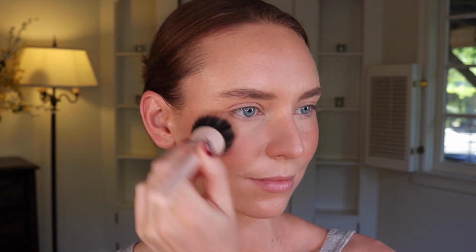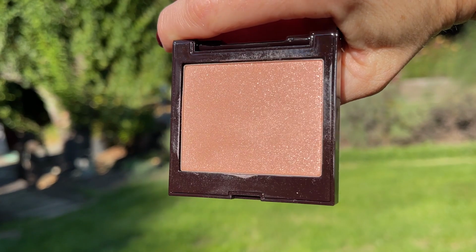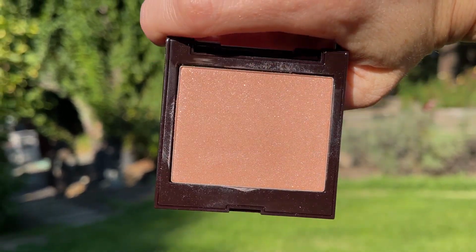I have been sleeping under a rock on this one. God, the Laura Mercier blush in Fresco is just blowing my mind. I have not worn any other blush since I got it about a month ago. Literally have not worn any other blush. I'm wearing it today all over my cheeks. It looks like skin that's a little bit sun-kissed, a little bit flushed. Don't let the pictures online fool you. This is not glittery on the skin, even though it looks super glittery and chunky in the pan. I don't know what's up with that. When it's actually on the face, it just looks like you have a really nice sheen to your skin. You can't see the glitter particles.